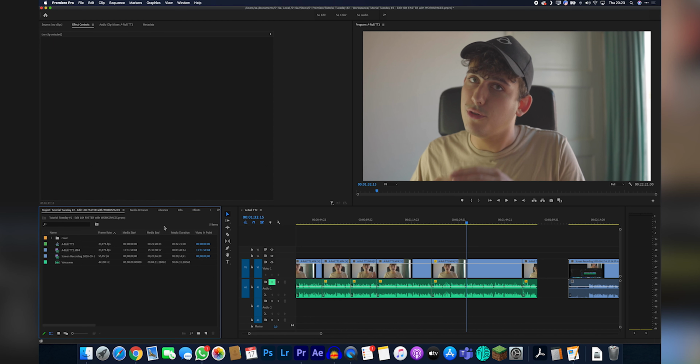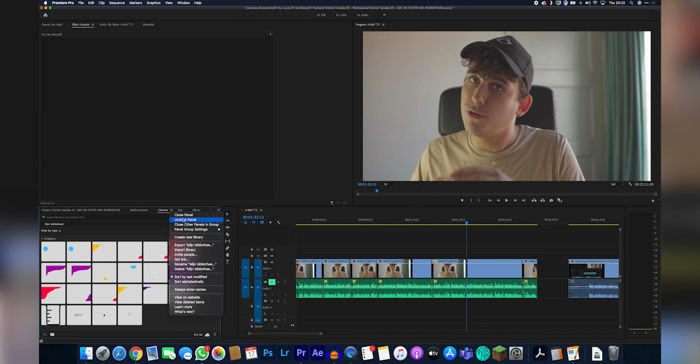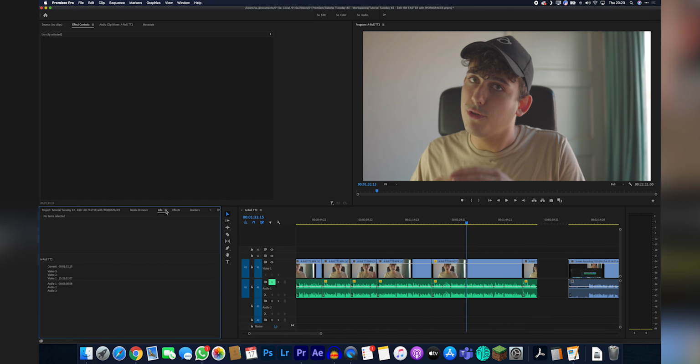The last thing that you can do to panels is obviously add them and remove them. And this might be the most essential part of it all, because this is how you can creatively build your own ones. And especially removing them seems very liberating for a lot of people, including myself. When I was starting editing, it's all very scary and weird. But for example, libraries is something I never really use, so I remove it. Info, same thing, just remove it.